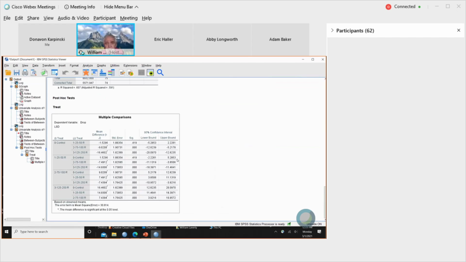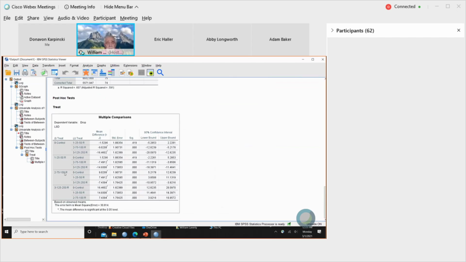The ones that are greater than 0.05 or 0.01 significance are ones where there's no significant difference. So this tells you that the control treatment is no different from the low dose of radiation. There is a difference with the higher doses of radiation. The low dose of radiation is not different than the control treatment, but is different than the higher doses of radiation.